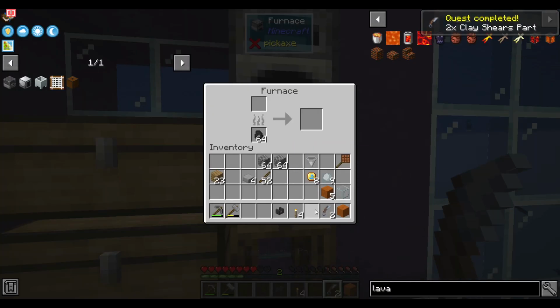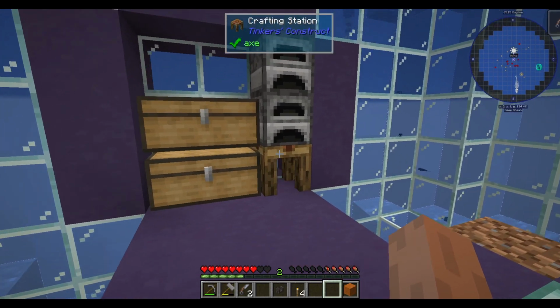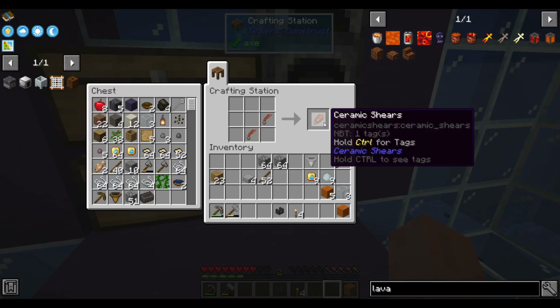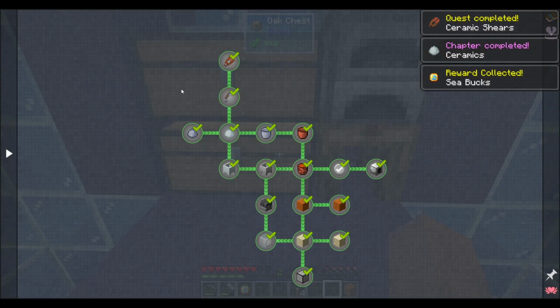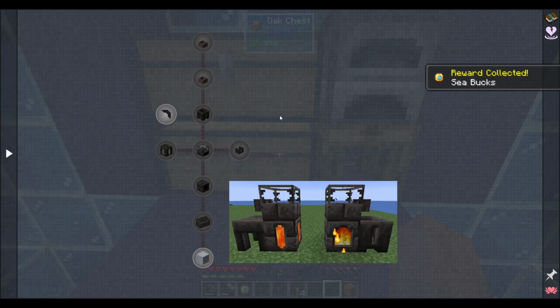Take these. No, these. Can I blast furnace it? No. The rules about what you can and cannot blast furnace confuse me. But with that, we should have chapter complete. All right. So now we've done everything in the ceramics chapter. Let's move on to Tinker's 2.